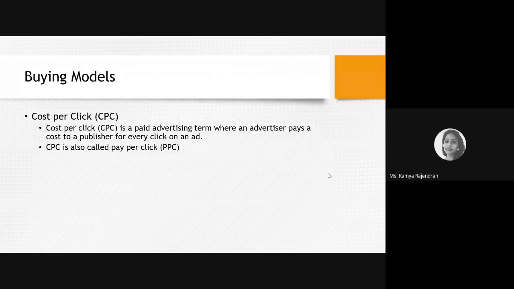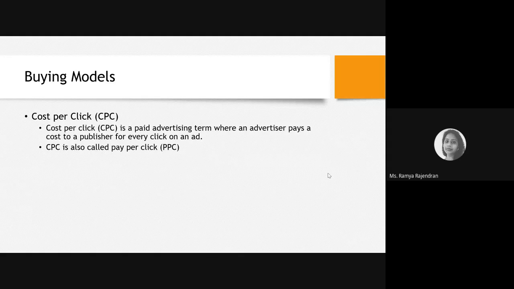And buying models: there are four unique buying models available in the ad exchange so that the advertiser will be able to buy space from the publishers.